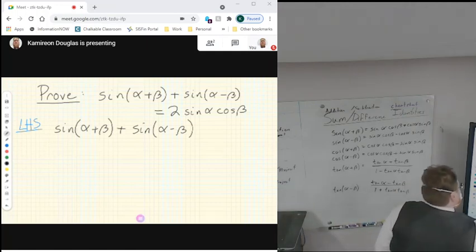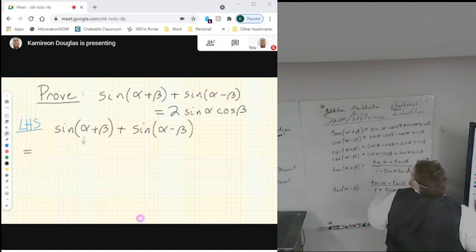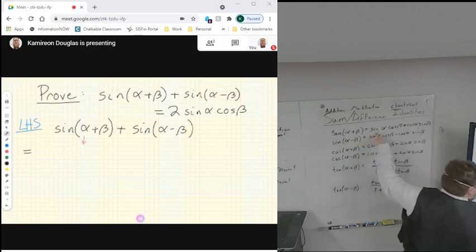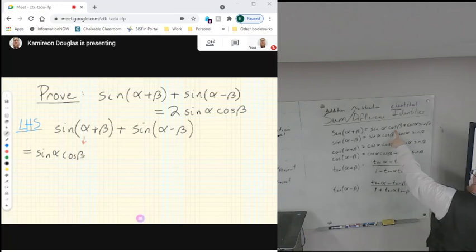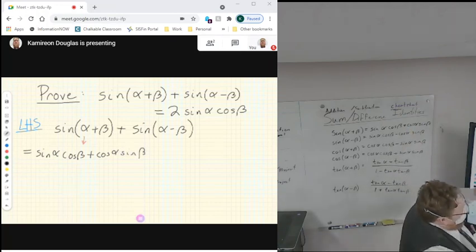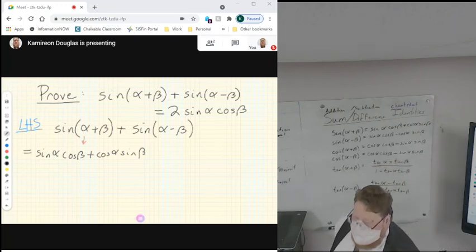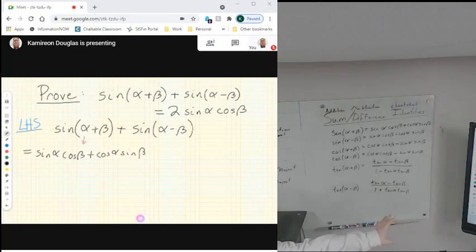So this is equal to, okay, this first piece is going to become sine alpha cosine beta plus cosine alpha sine beta. So the first piece went from one thing with addition inside of it to two things with addition outside. What I want to point out here, and I know this is a good step because if I look at my solution, it contains multiplication, not addition inside. So it's probably a good idea to get rid of that addition inside.